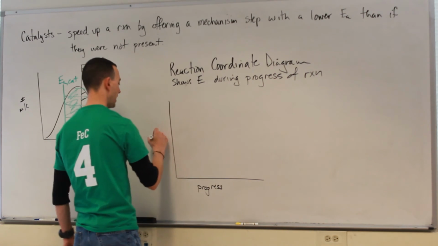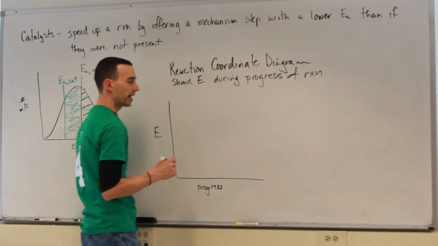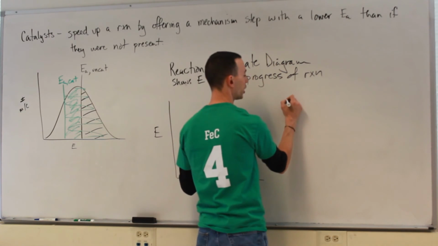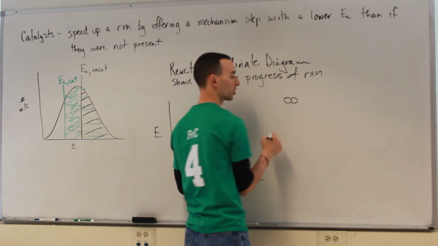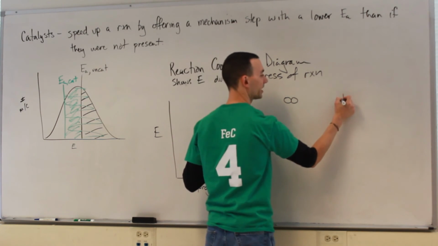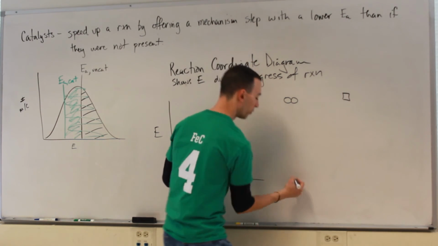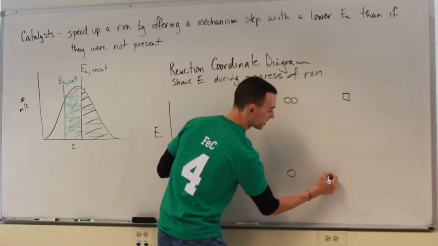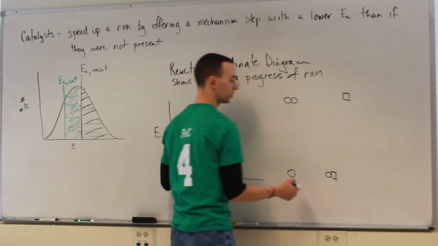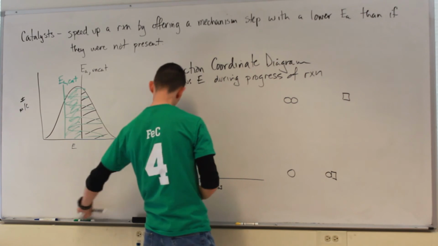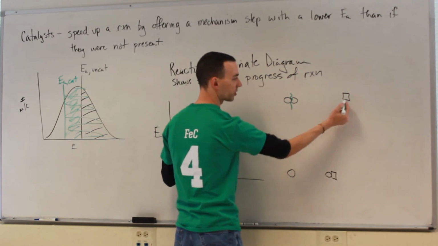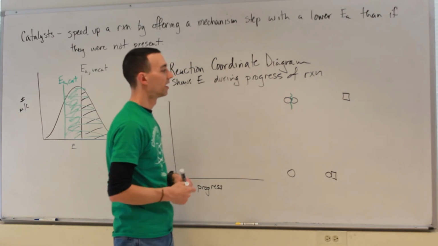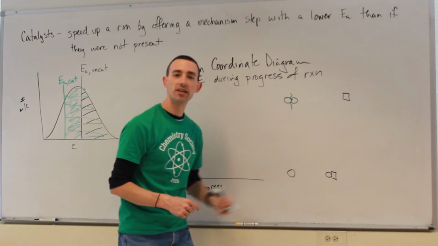All right? And so a reaction coordinate diagram would show, if we have our two molecules, let's say we've got circle, circle, and then we've got a square over here. But what we're going to end up with is the circle, circle is going to break. We're going to break this bond and allow one of the circles to bond to the square. So how are we going to get from here to here?